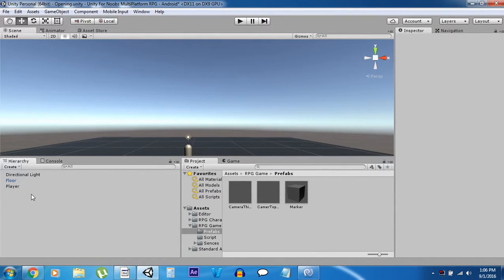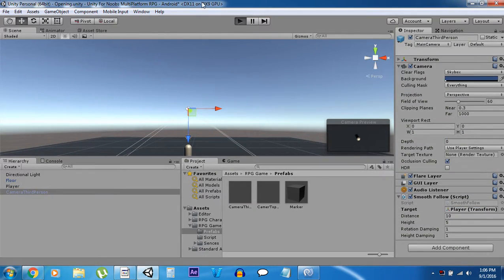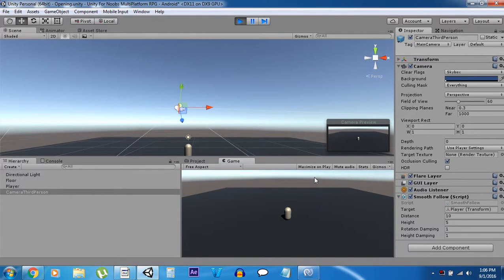Let's just delete that. Put the third person camera into the scene and make sure it follows the player. And that'll be the third person view. That's the view I'm going to personally go with.